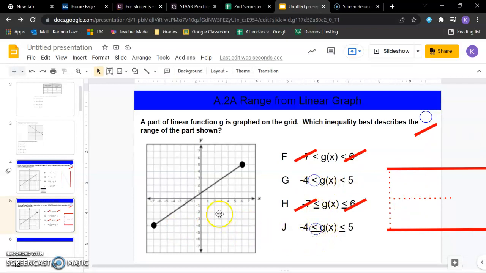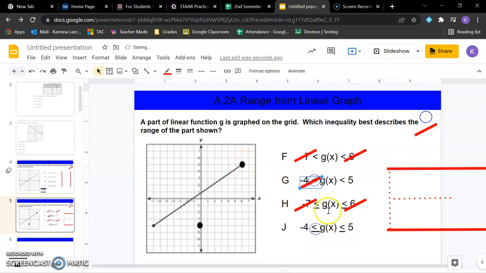So what does this mean exactly? The range is the y value. So basically this point, which is the starting point of the graph, I'm going to move it over to right here on the y. Where is it touching the y? At -4. But is it an open circle or closed circle? It is a closed circle, meaning that it could equal -4. So this is the equal sign on the bottom. So again, if it was an open circle, it would be this one because it doesn't have the line on the bottom. But if it's a closed circle, it does have the line on the bottom. So far, this one is okay, not this one.